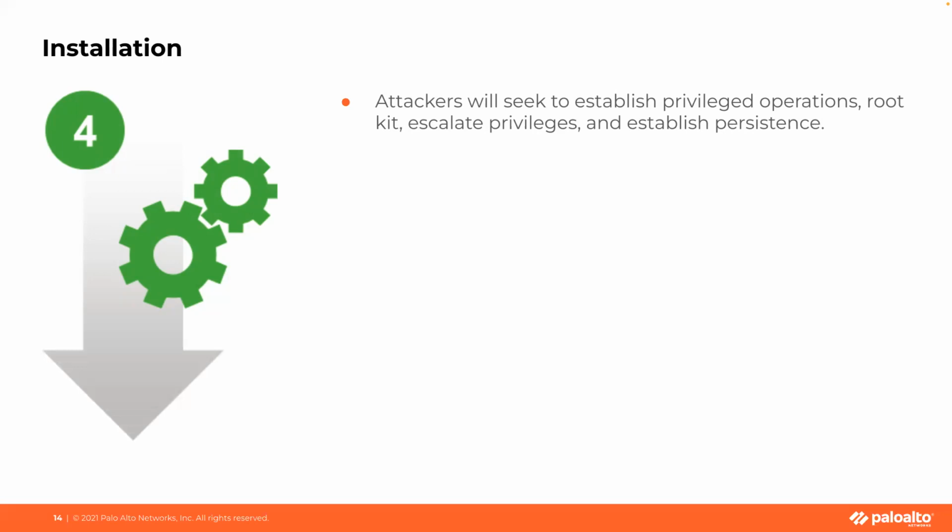And then last but not the least, they will try to install a rootkit, which typically hides their presence. For example, if the way the malware works is they run a process and store the contents of their code in an executable file, the rootkit will try to hide this. So if you look at the list of processes in the system, you do not see this process. If you look at the list of files in a folder, you do not see this file because the rootkit will typically interfere with the operating system kernel and try to intercept all the calls that would show the presence of this process or the file and hide it on the system so it's not visible to external users.